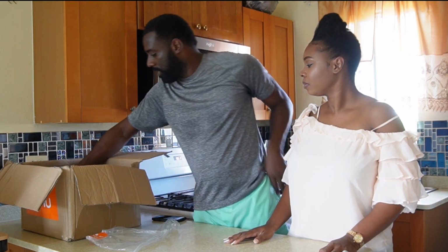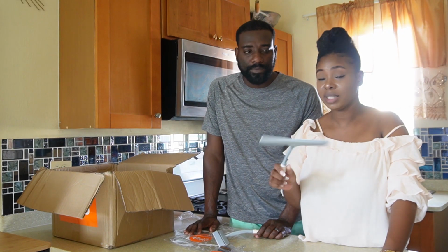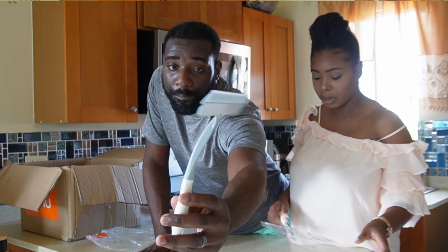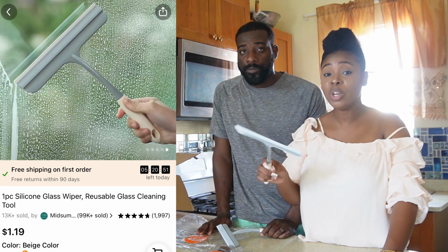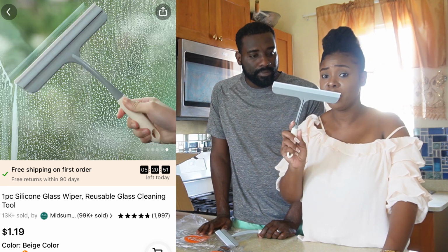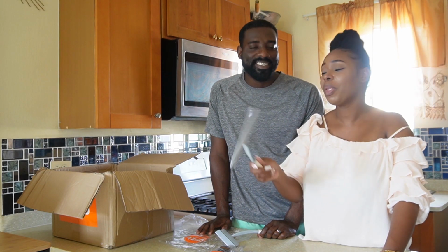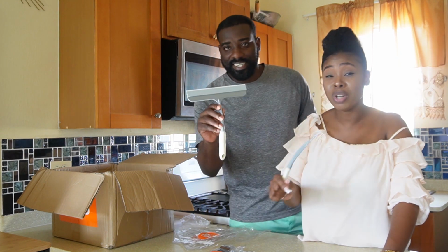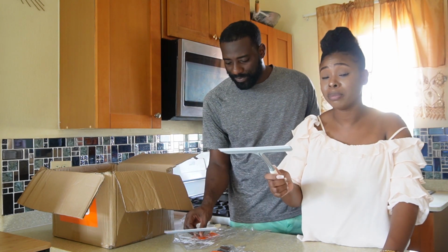Alright, so here we are. We got 2 of these squeegees and they're really good for cleaning glass. I know we have fixed frame glass in some of our bathrooms now at our Airbnb. It's really good to clean windows, and even to clean tiles as well. You can use this to clean tiles when you finish. I'm probably going to show you at a different time, but these are really good and for a really good price. I saw some metal ones in Jamaica and the price was mind-blowing.